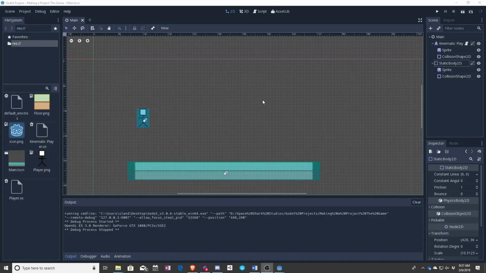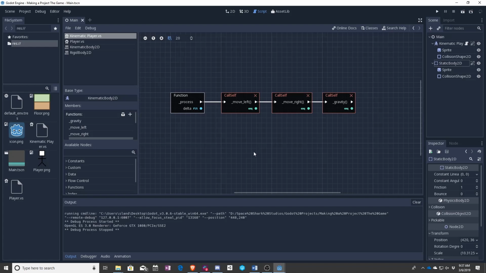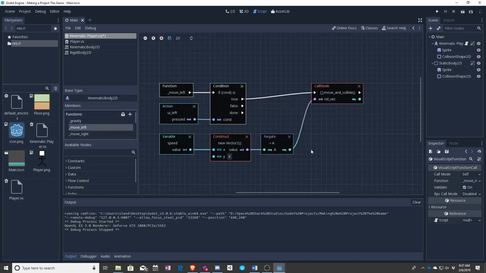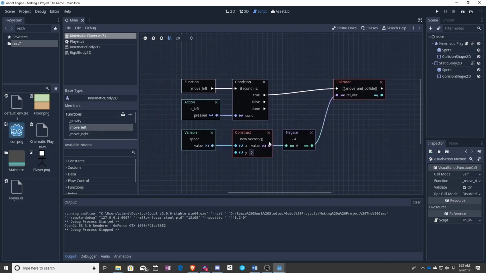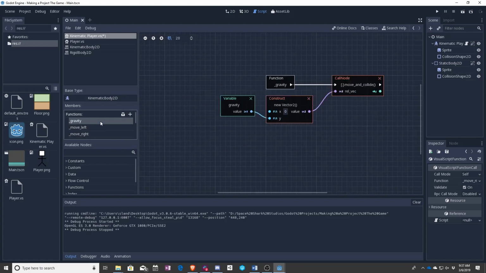In this lesson we are going to be starting to use jump, and part of that is going to be updating how we're using our physics. So to re-go over what we did last time, we moved a lot of our movement and gravity into their own functions. So as you can see, we have a speed. When we're going left, we have a negative speed, so it goes this way. When we move right, we have a positive speed. And when we have gravity, it goes down.